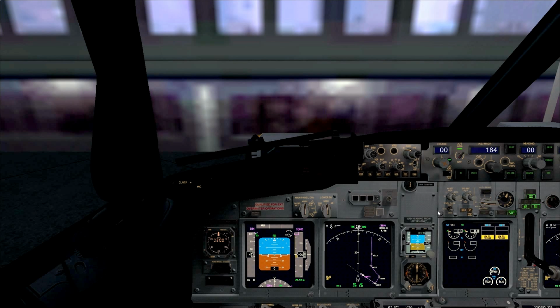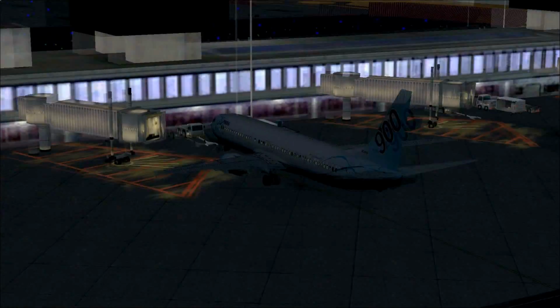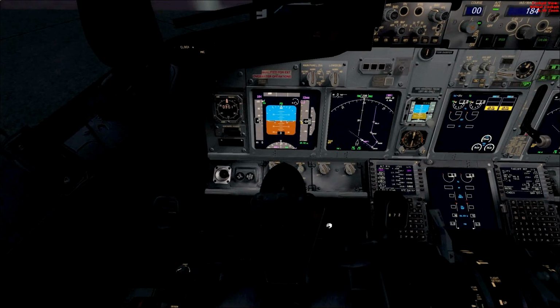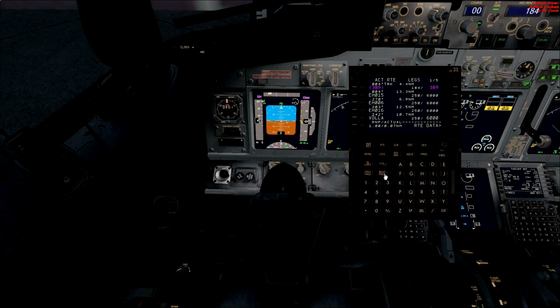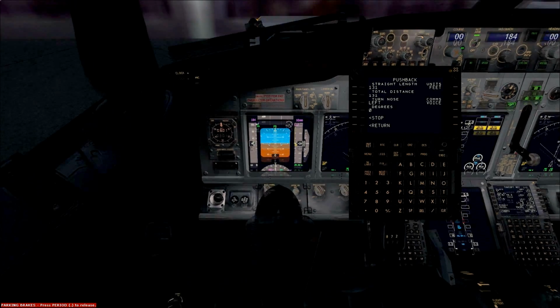Alright, we got our runway. They said 36 left. So I think, yeah, we need to go this way. Shoot, got these arrows. Where to go? We'll fix it later. We're going to request pushback now via the FMC. In real life it's just via communication, but here it's just via the FMC, which is FS options, pushback, and our nose has to be on the left. So let's start this.